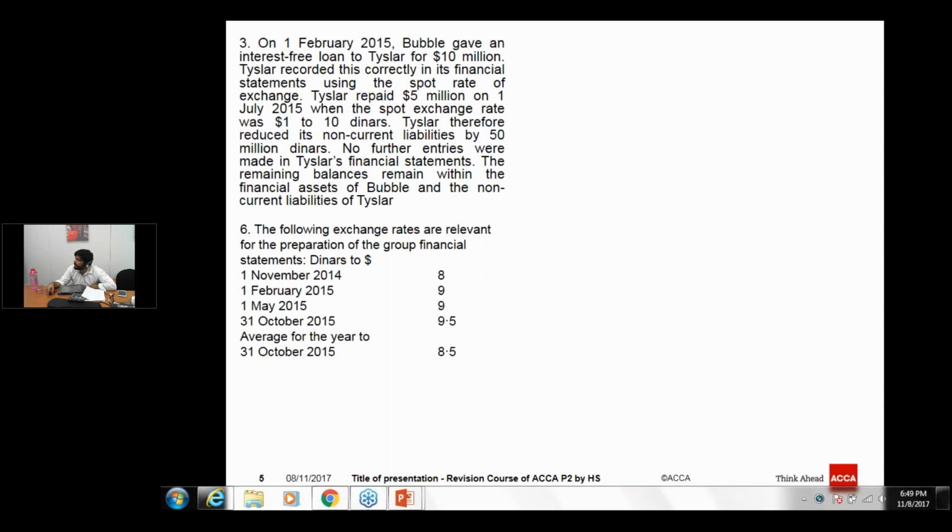Yes, the question is, exchange losses will always be reported in OCI. Sorry, it should not be reported in OCI. There is actually a separate account with the name foreign exchange reserves or translation reserve. In that we have to report all the exchange rate gains or losses on the translation of foreign operations. So there is a separate account with the name exchange reserve or translation reserves or exchange rate reserves.